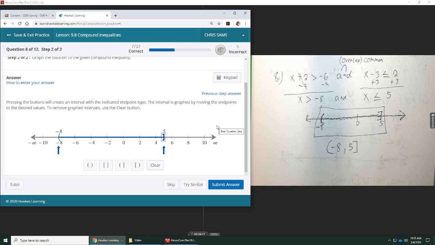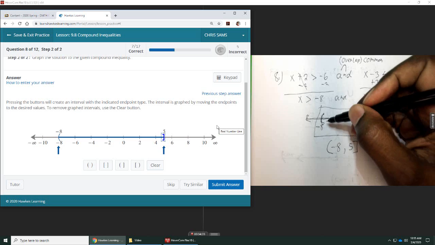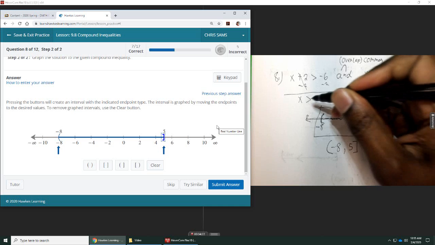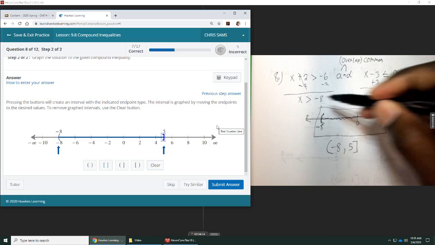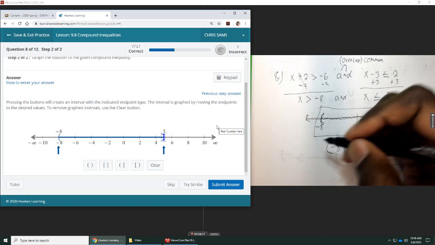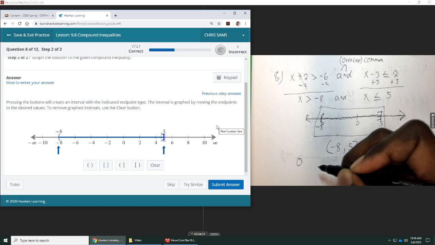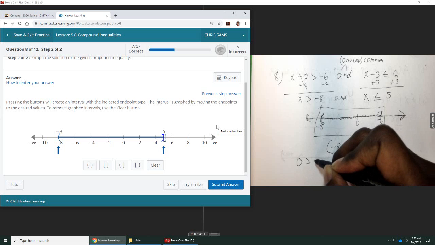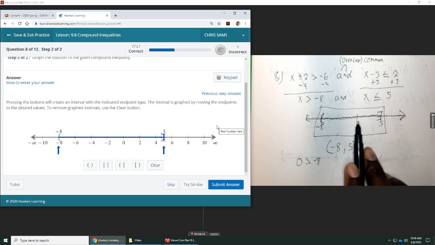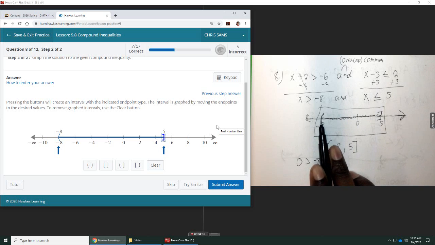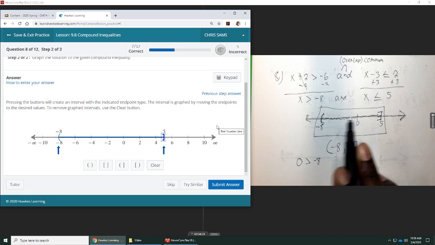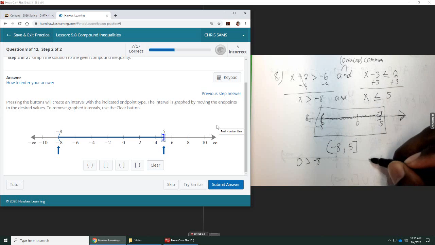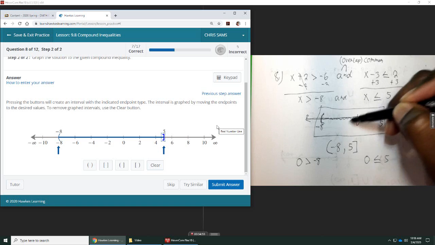So what we're saying, it has to work for both. If I pick any number in this range and plug it into the simplified form, these statements will be true. So for example, if I plug the 0 here, 0 is greater than negative 8. And it is, because the farther left you go, you get smaller numbers. Going to the right, you get bigger. 0 is bigger than negative 8. And then if I plug the 0 here, 0 is less than or equal to 5. And it's not equal to, but it is less than, so either one of those could be true. So any one of these numbers you pick works.